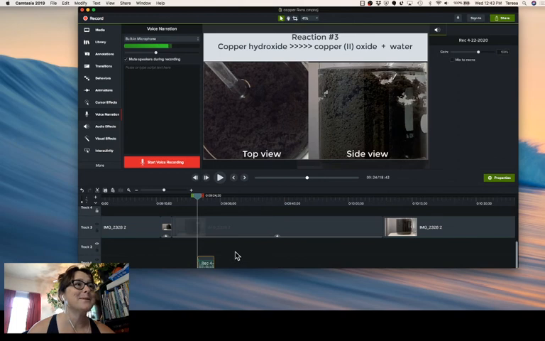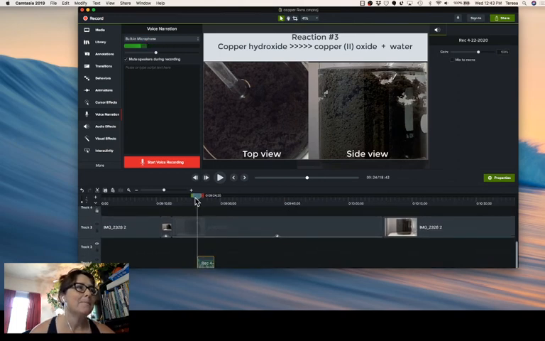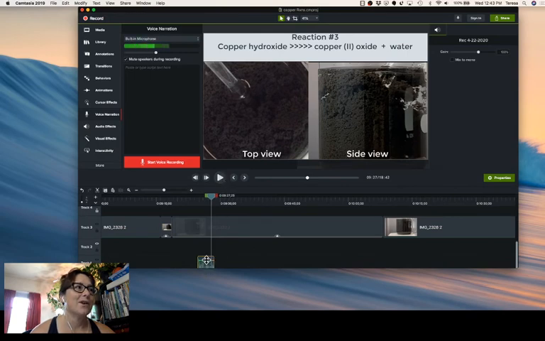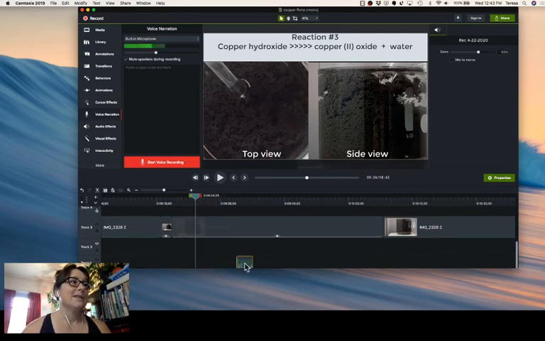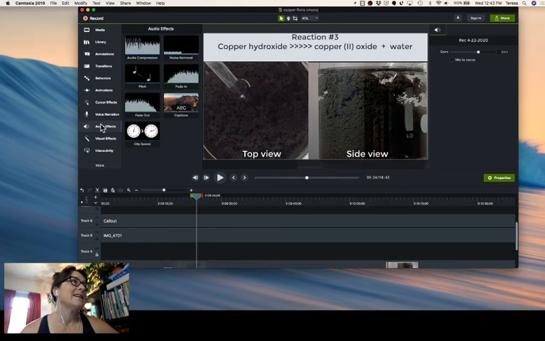And what this is going to do is add another track, and it's going to put your voice narration down. And so now it's there. You can adjust the volume in your voice narration if you want to make it louder or shorter. You can even move these around, so anytime you click on something, you can move it into different locations. So there's a lot of things you can do. You can speed up sound, do things with sound as well, fading in, fading out.